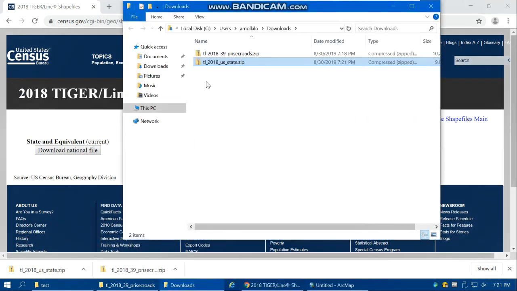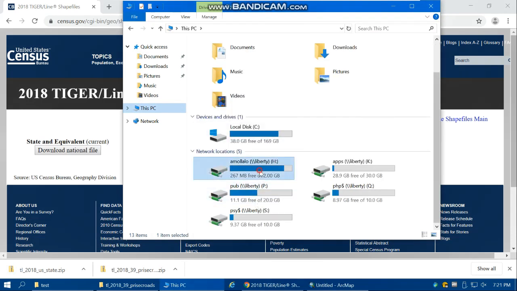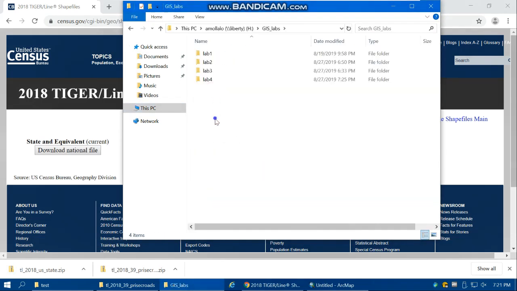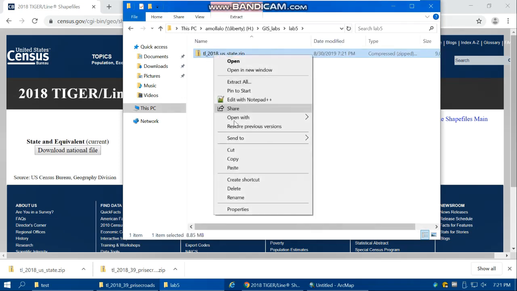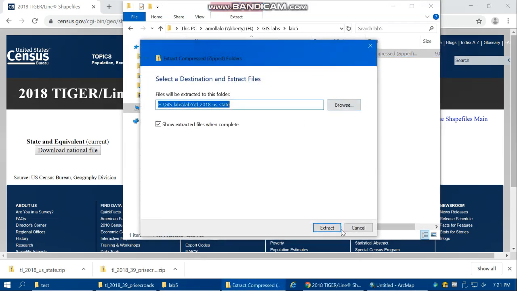Show folder and copy that in your lab 5 folder. Okay, GIS labs, create a new folder with the name of lab 5 and then paste it and then extract all.